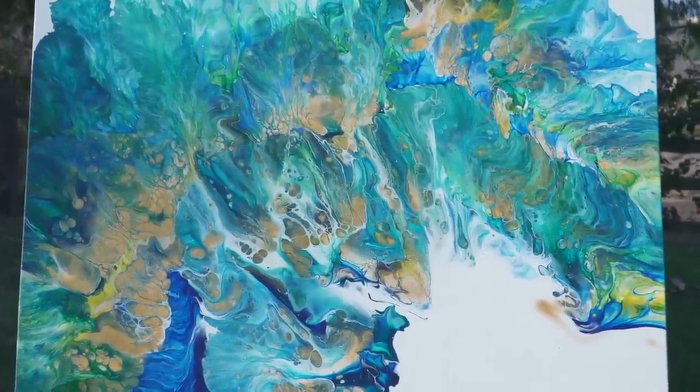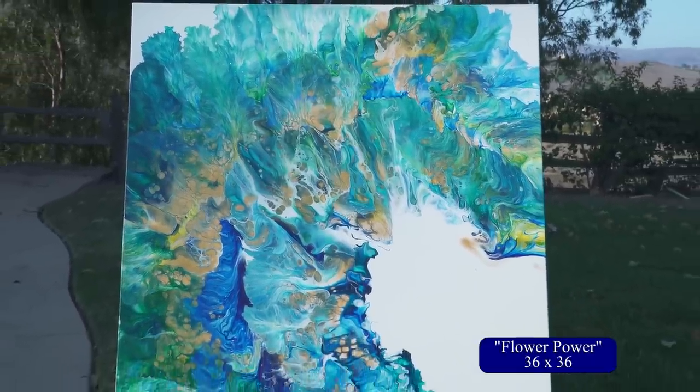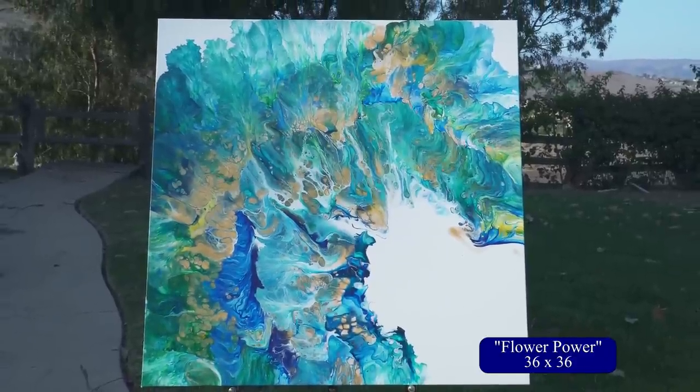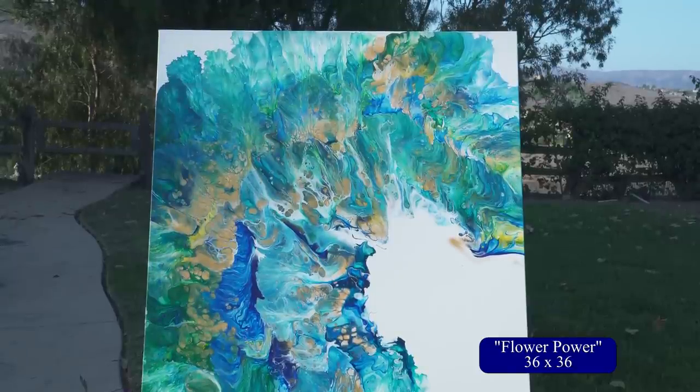I really like this one. My sister-in-law came over the other day and she saw it and she goes, oh, it's a flower power. So that seemed to fit very well in with our Feeling Groovy theme that we had going on. So this one is flower power.